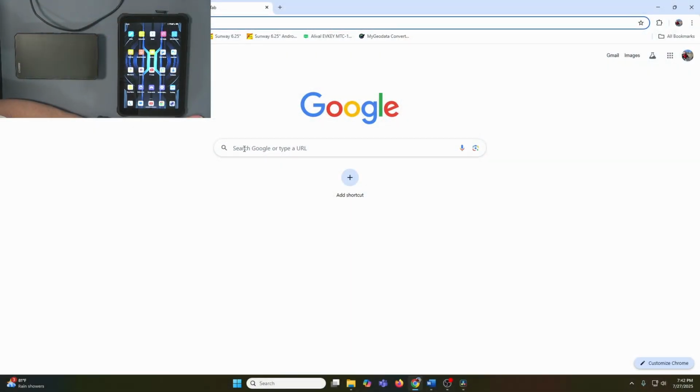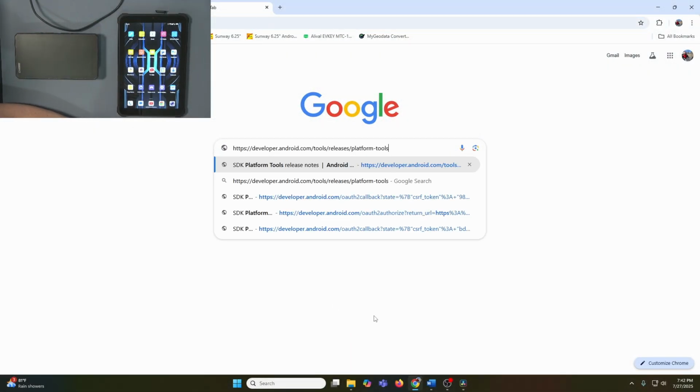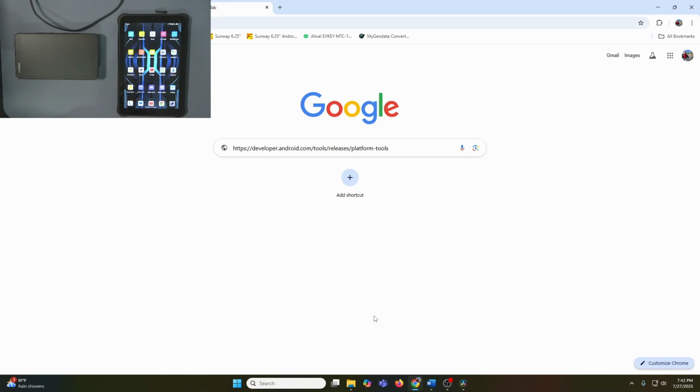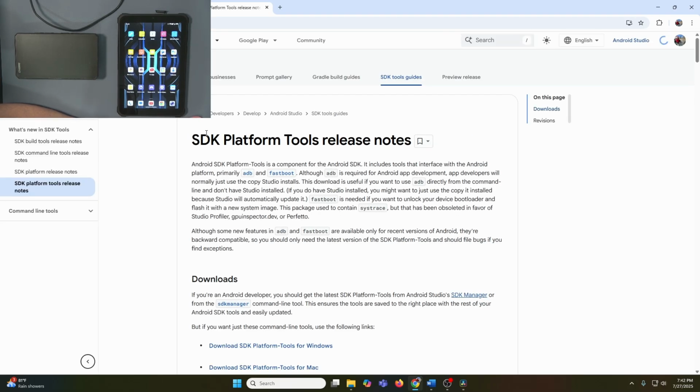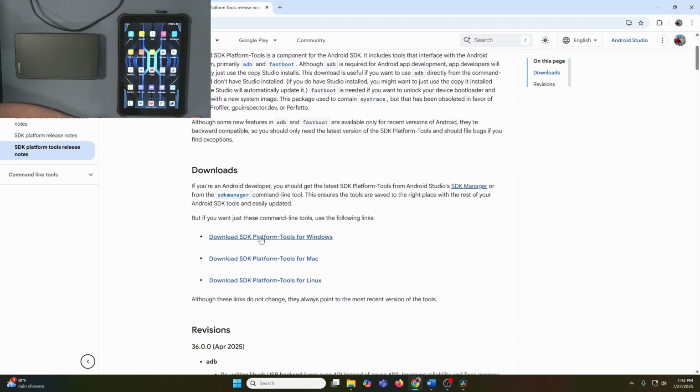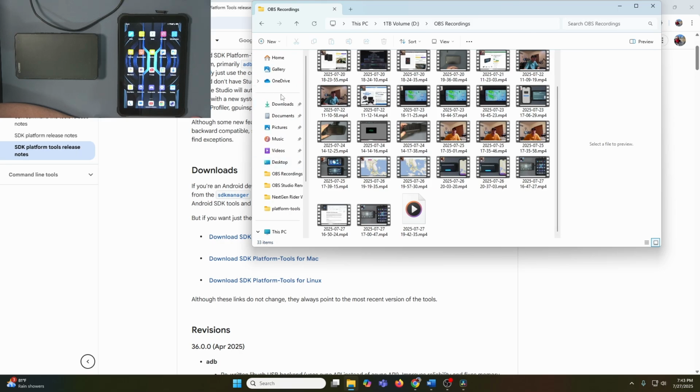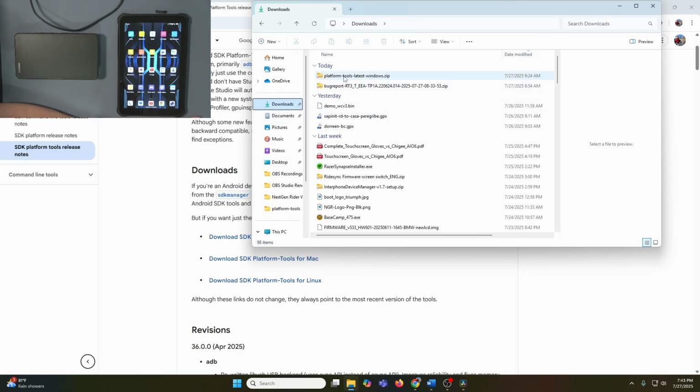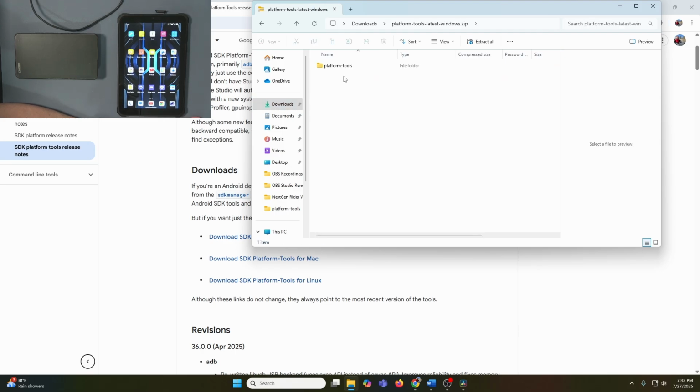Okay, so here we go. First, let me show you where you go to get the Android developer tools. The website address is developer.android.com/tools/releases/platform-tools, as you see here. You browse to that page, scroll down a bit, and you're going to see the downloads. There are three of them, one for Windows, one for Mac, one for Linux. The top one will be Windows. I've downloaded that. I'll show you what that looks like. It'll be a zip file called platform-tools-latest-windows. You double click that.